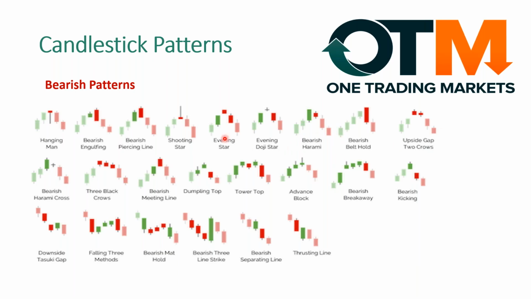Okay. So this is what we call an evening star. An evening star is basically kind of like a shooting star, but you've got to understand the difference here. The evening star has no wick, most of the time. So we are having an upward movement here. Then we are having one small candle, which is red. Then we are having a downtrend. The next candle has got to be red.